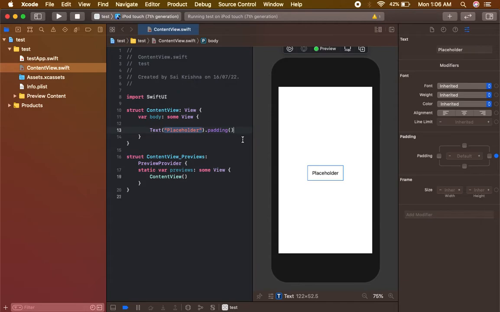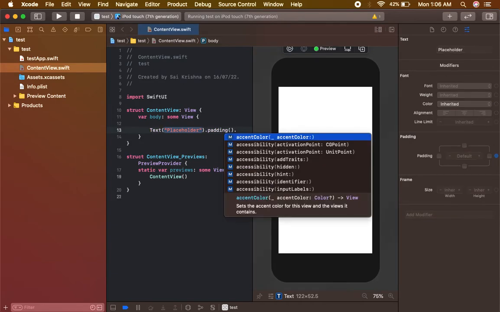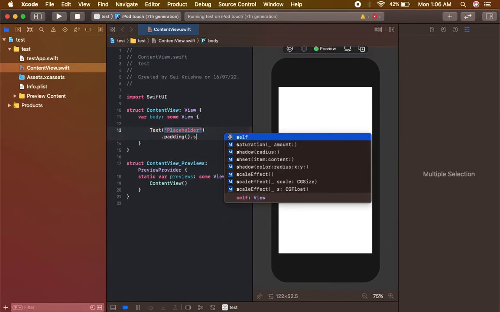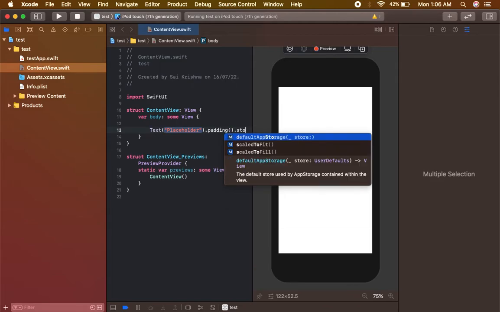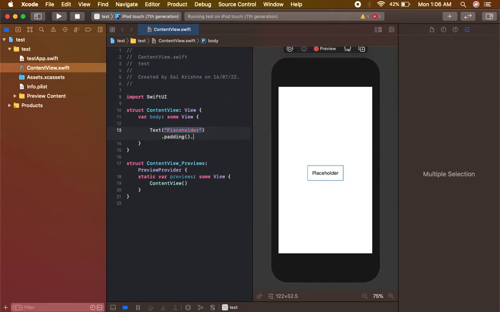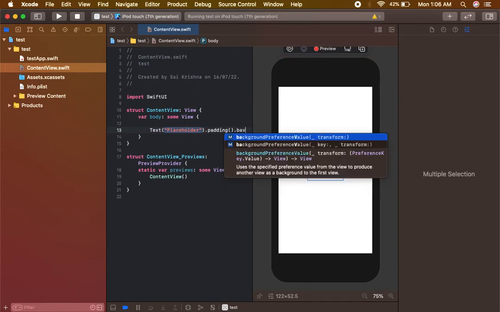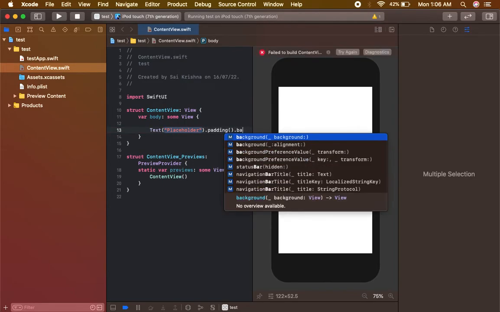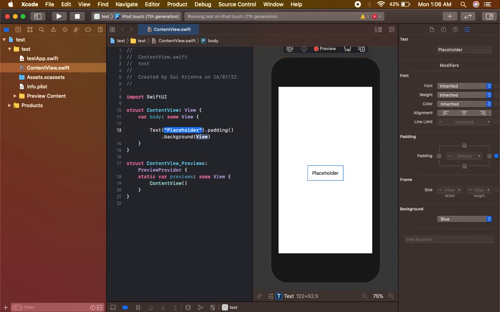I want to write another modifier, to change the color of this one.